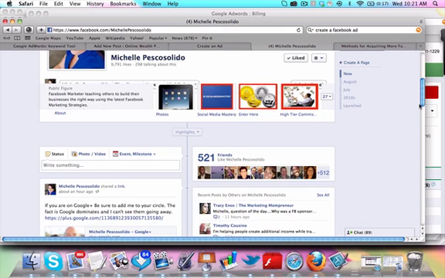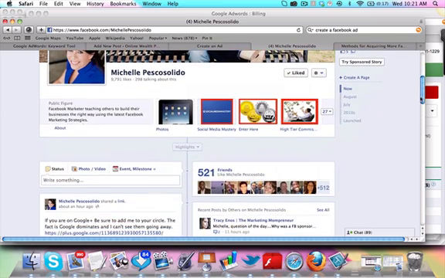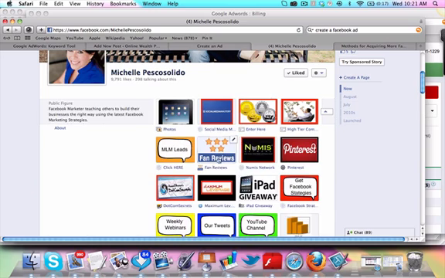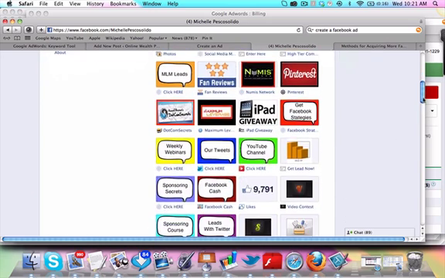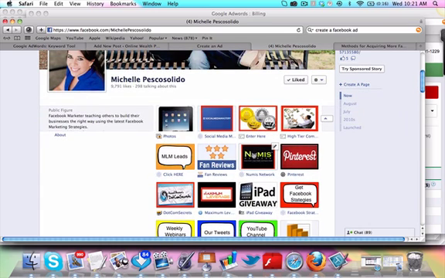So one of the ways that's really helpful to getting fans fast is to utilize this space up here, this real estate on your fan page called application tabs. And what you can do is come in here and create a welcome tab. All you would simply do is use a third-party application. There's several of them out there. I have attached a link within this video that links back to this blog post, wherever you're reading this, that talks about that third-party application. But there's several of them out there. If you just search on Google for Facebook applications or Facebook landing tab creator, page creators, things like that.